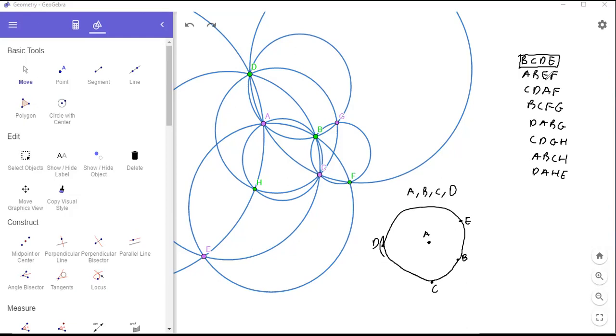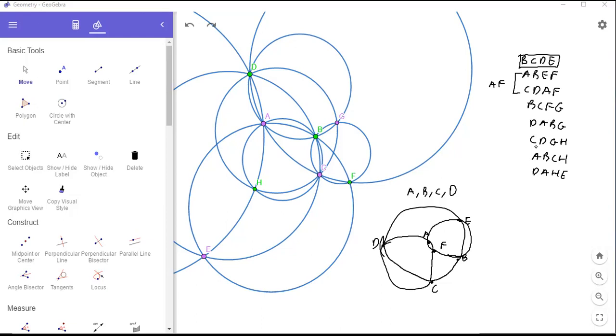Once you have E, you see that this pair of circles defines F, meaning that F is going to be the second point of intersection of ABEF and CDAF. The other point of intersection is A, so we have A and F common here. When you draw those two circles, ABE and circle CDA, the second point of intersection is basically going to be F.